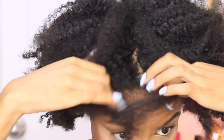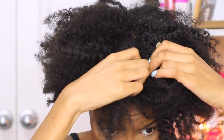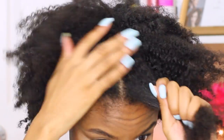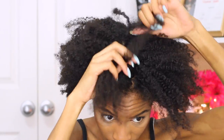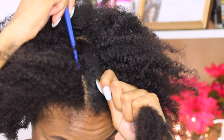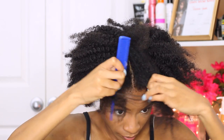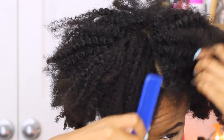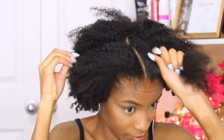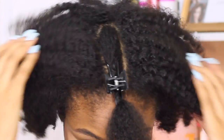I'm creating that middle part to begin with. Then I'll be pulling out between 1.5 to 2 inches of hair on either side of that middle part — this is what I'm going to be leaving out as my leave out. I just went back in with the end of a rat tail comb just to straighten out that part. I want it to be extremely straight and crisp so that I get a nice base or foundation for my anchor braid. This is my leave out.